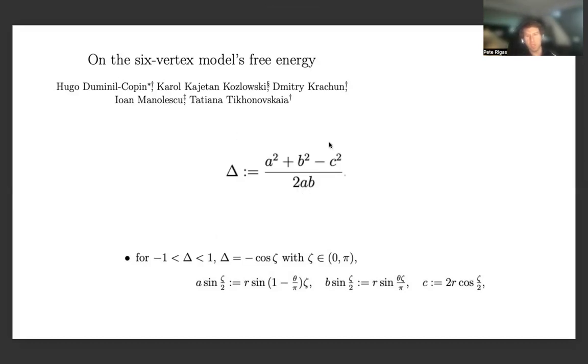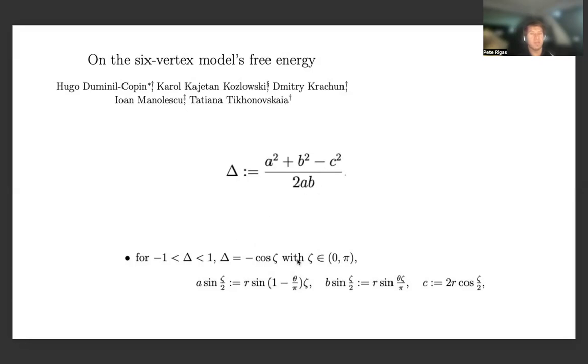And as we had mentioned from this reference, given this disorder parameter, sorry, I forgot that it was going to show up here, but this is the disorder parameter like we had mentioned and used to describe the partitions of the phase space that were given for the six vertex model. They establish a very specific relation between the three isotropic weights A, B, and C that each appear in the six vertex model, as well as how this can relate to parametrization and range of parameters for this disorder parameter.